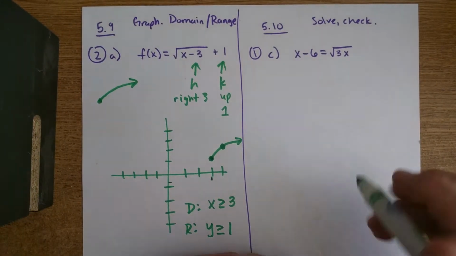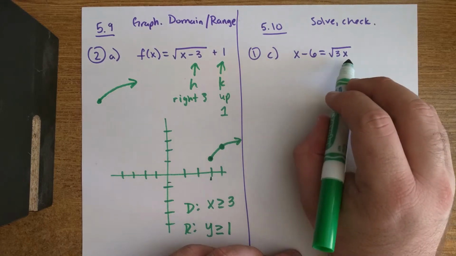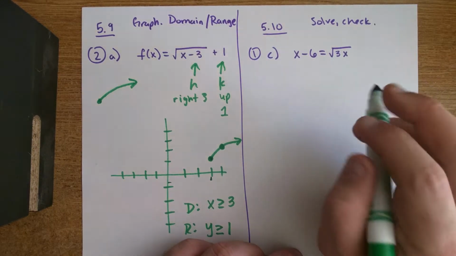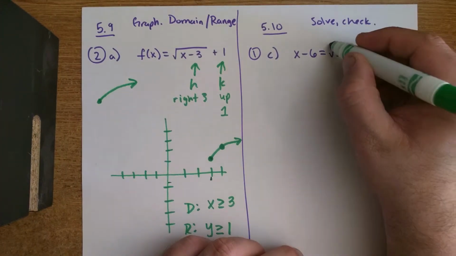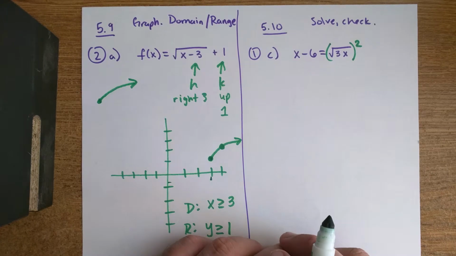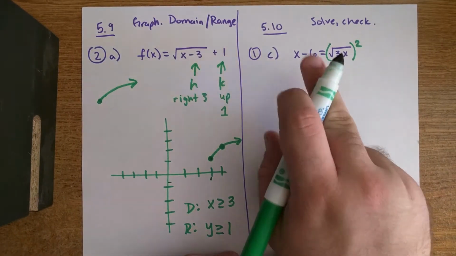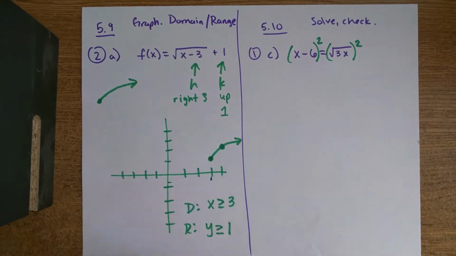Last one, we're trying to solve for x. Notice that we have an x on this side and an x on this side. But the x on this side is in the square root. So we need to get it outside of that square root. How do we do that? Well, how do you get rid of a square root? You take the power of 2 on that side. Now, what you do to one side, you've got to do to the other. And how do you do it on this side? Well, you put this whole side in parentheses and raise it to the power of 2.